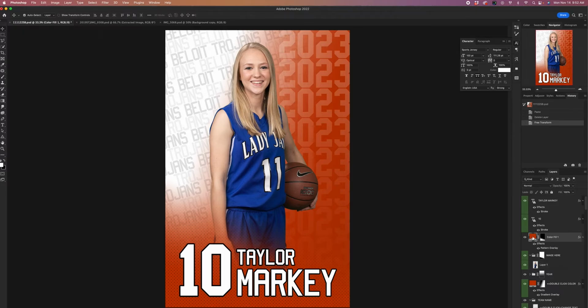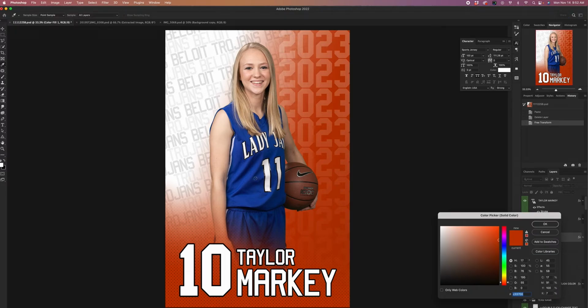So I just need to double click this layer right here, and I'm going to click anywhere in her jersey to start out with, just to kind of find a color that I like. And that looks pretty good to me, but you can do anything you want there. I'm going to go ahead and click the blue, and while I'm here, I'm going to Command C to copy that color right there and click OK.